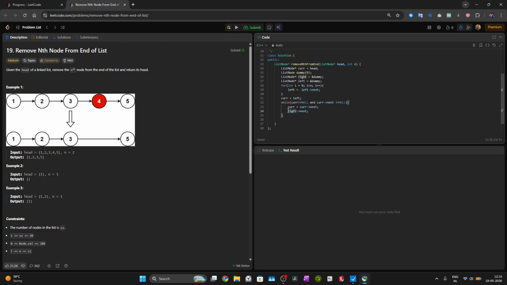Right equals right next. So my right is right now here, and it is not pointing here, it is directly pointing to right next. Right equals right next.